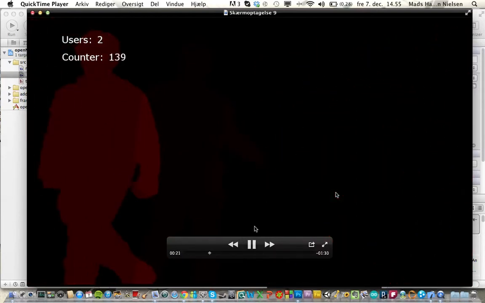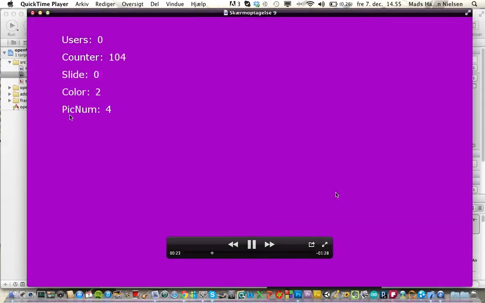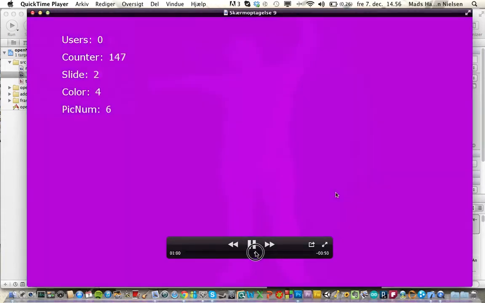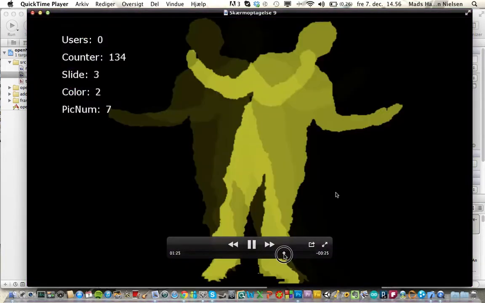There's still some debugging to do. But it is now running the slideshow. This is slide 0, and this is picture number 4. And slide 1, that is picture number 5. You can see the colors just going from 0 to 4, 0 to 4, 0 to 4. And the countdown is messed up. Then it swipes again, here's another picture, slide 2, picture number 6, and so on.